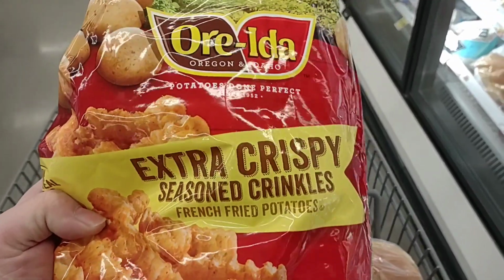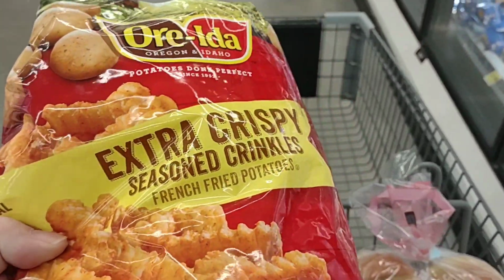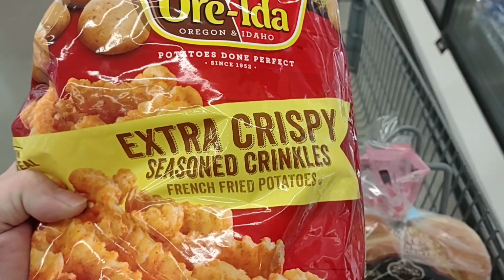Okay, so I called the boss. She wanted one of the Ore-Ida fries, so sorry to whoever wanted these too. There's a few left though. We were hoping to get the Rally's fries. They usually never sell them, and we love them. They're delicious, but of course they're sold out of them, so at least they had a couple of the Ore-Ida left.